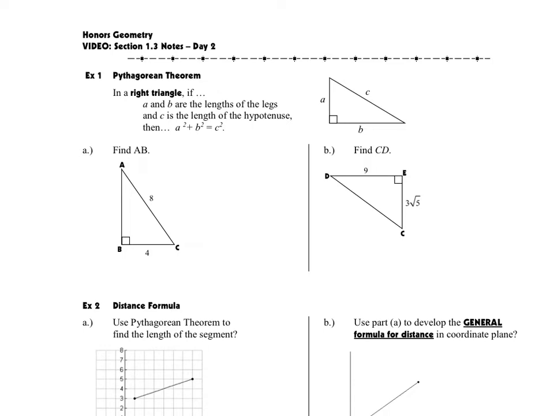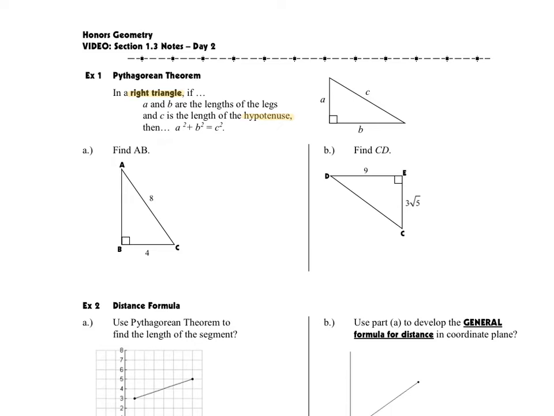Some of you might already have seen the Pythagorean Theorem before, but I want to cover a few things that tend to get a little bit lost. So the first part here, under our Pythagorean Theorem, it says in a right triangle. It's very crucial that we recognize that when we're talking about the Pythagorean Theorem, we're talking about a right triangle. In fact, if we're talking about the hypotenuse of a triangle, we're automatically talking about a right triangle because no other type of triangle has a hypotenuse.